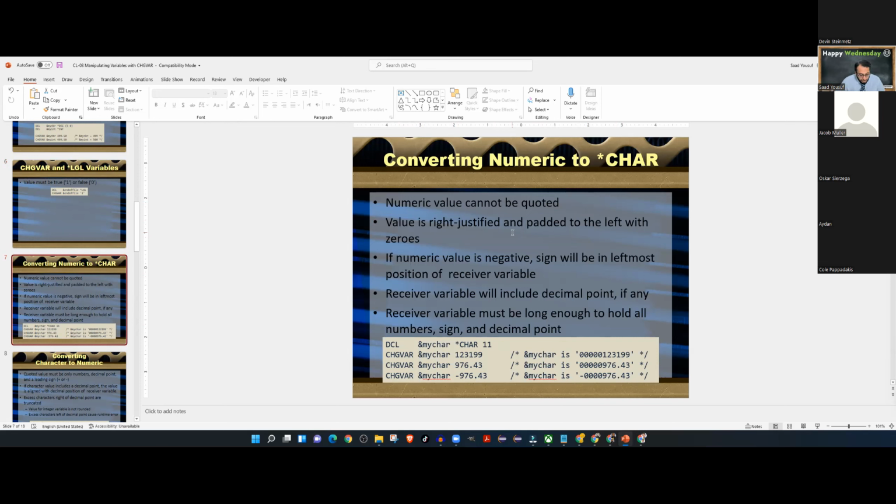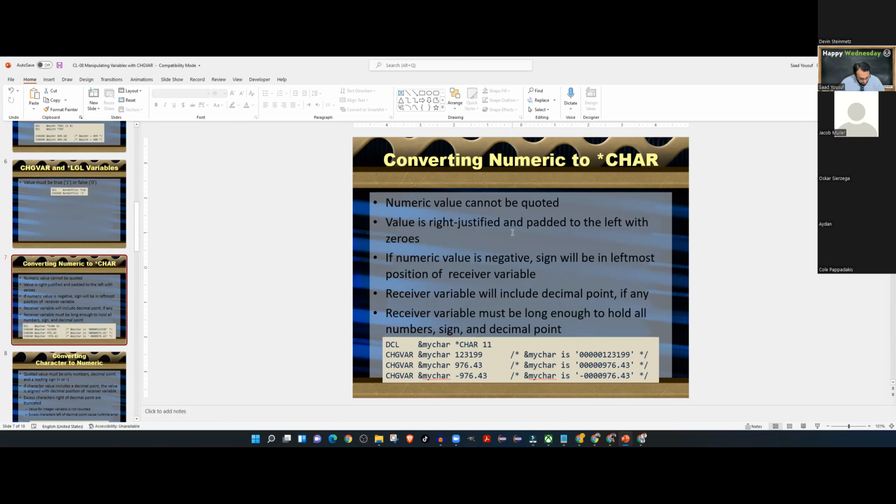If the numeric value is negative, the leftmost position of the receiver variable will contain the sign. The receiver variable will contain the decimal point, if any, and you must ensure that the receiver variable is long enough to accommodate all the numbers, the sign, and the decimal point.